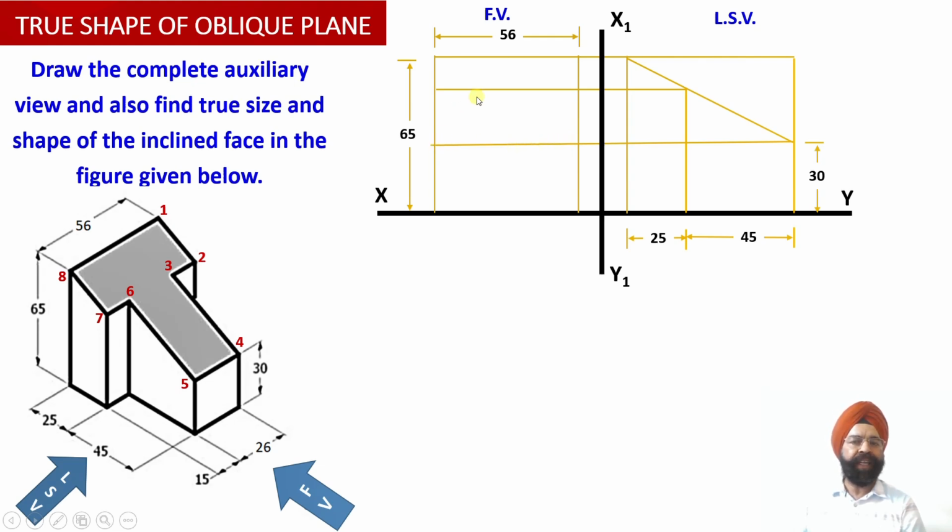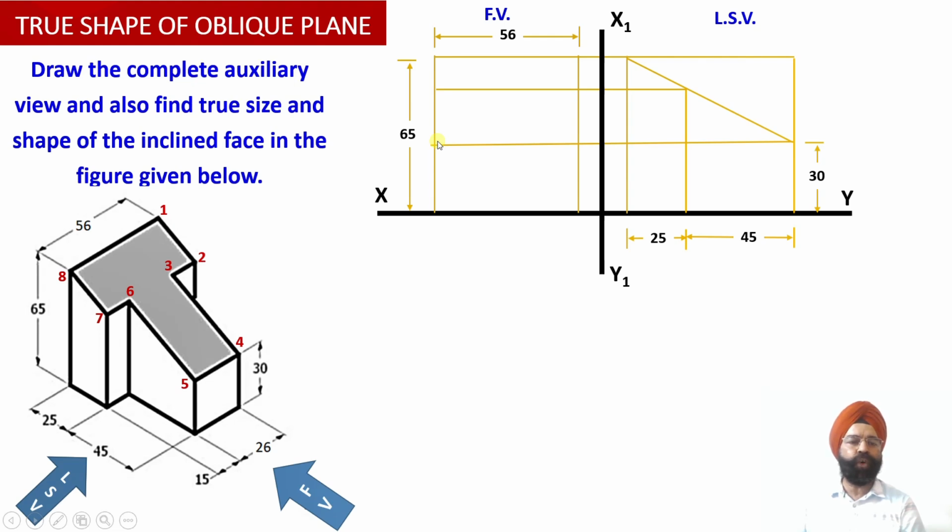So having obtained this height and this height in the front view, what have I been able to obtain? I have been able to obtain this height, right? So once I obtain this height, this is the height. So I will be able to obtain points 7, 6, 3 and 2 over here onto this line. Similarly, I have been able to obtain this height equal to 30 millimeter. And once I have drawn a locus line at a height of 30 millimeter, I will be able to locate points 4 and 5 onto this particular projector line over here.